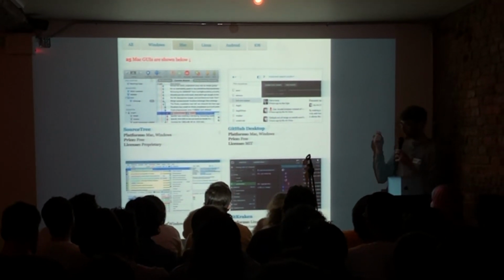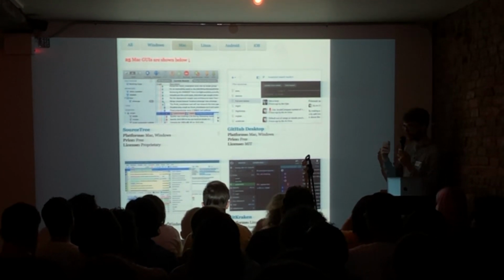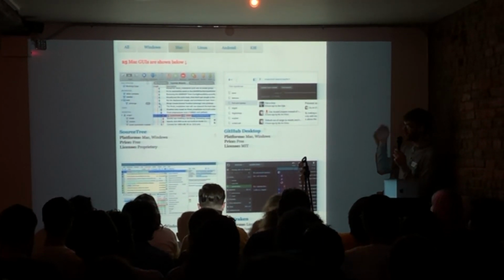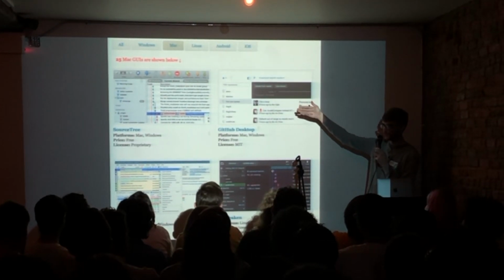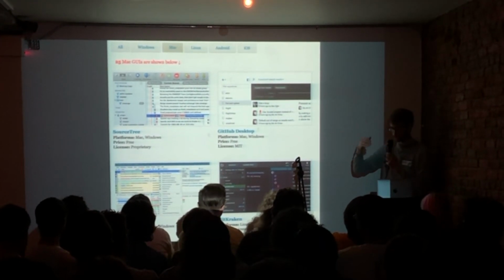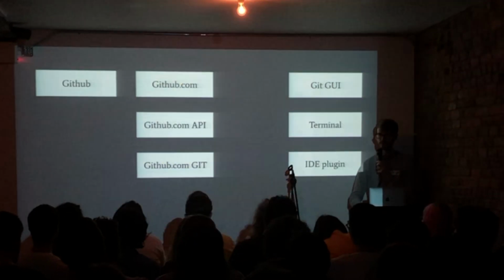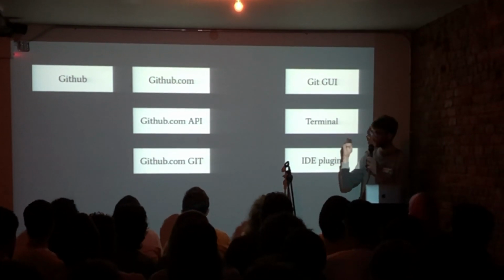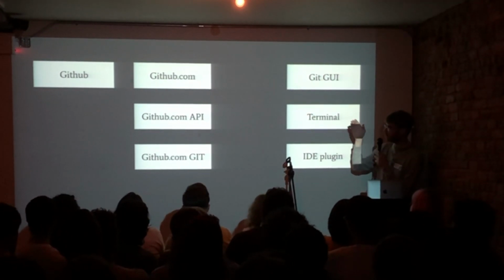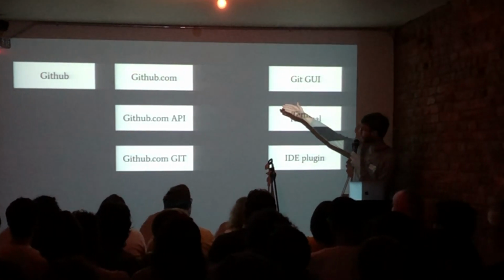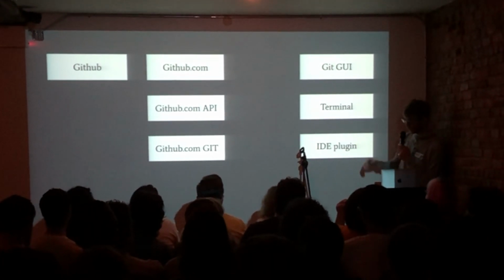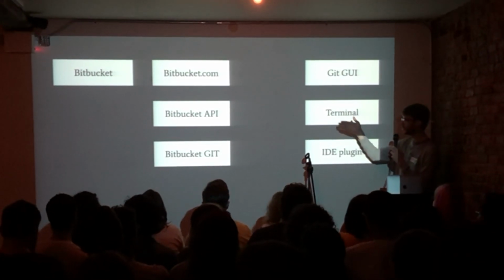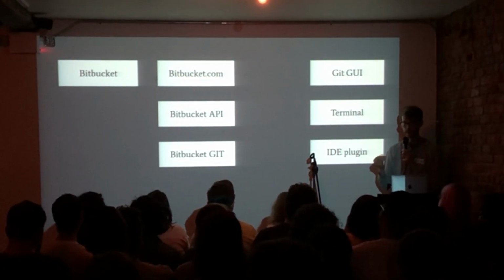And so the promise of the web in some ways is similar to the promise of Linux systems, which is you can have any number of clients, 25 clients for Git with GUIs on the Mac. Any number of clients, any number of sources, and they all talk to each other. If you're using Git, you can use GitHub with the web API, website, you can use a desktop client, terminal, plug in your IDE, but you can do the same with Bitbucket or whatever other Git server you have.